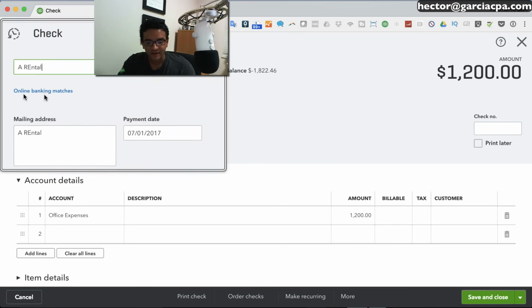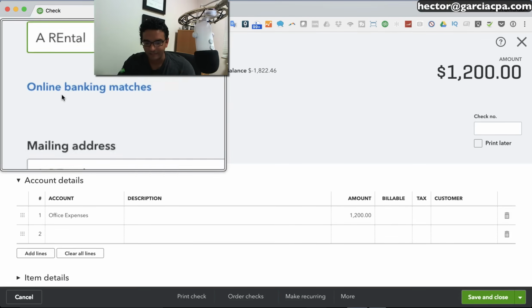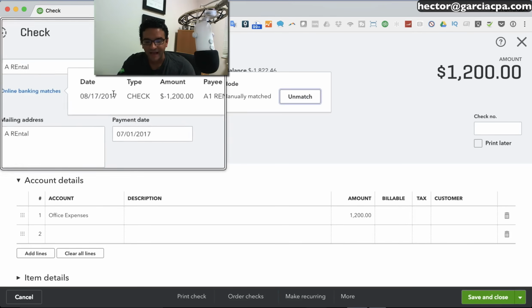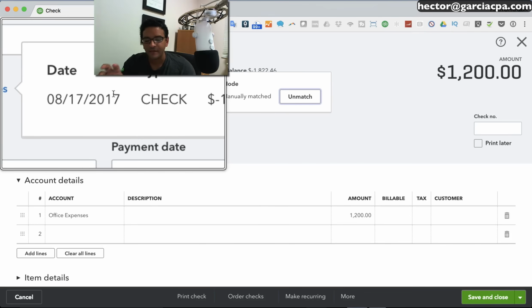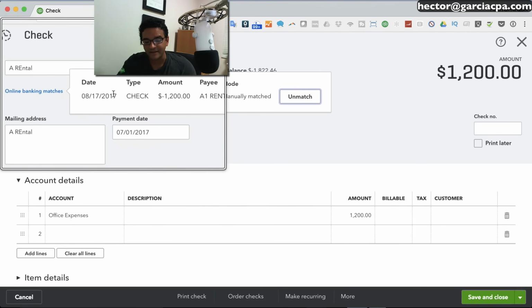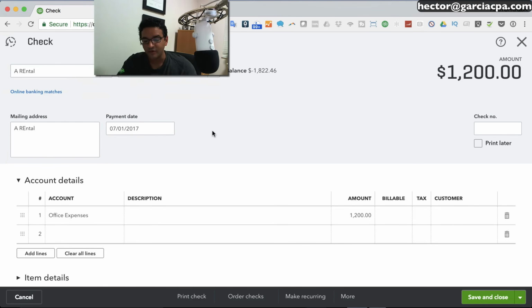But if you click on this little place that says Online Bank Matches, I get a little pop-up screen that tells me which bank transaction it connects with, and I can appreciate the difference between the clear date and the transaction date, but you don't get it in plain sight. This is the only way to get that clear date: by clicking on that little button.